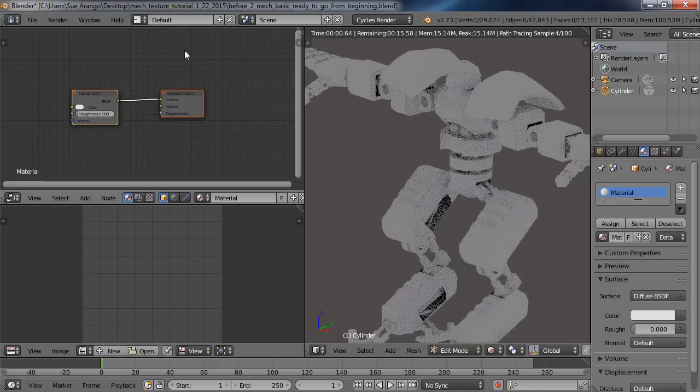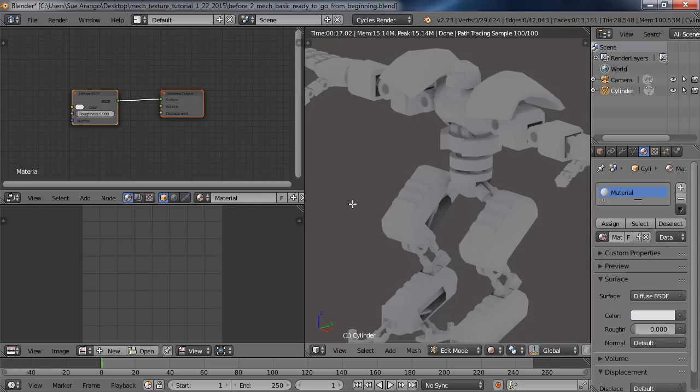But just realize that when you're doing the texturing and adding other materials and all that, if you're selected on this material, it's going to change the entire model because this material affects the entire model. So for right now, that's the way we want it, so we're going to leave it like that.